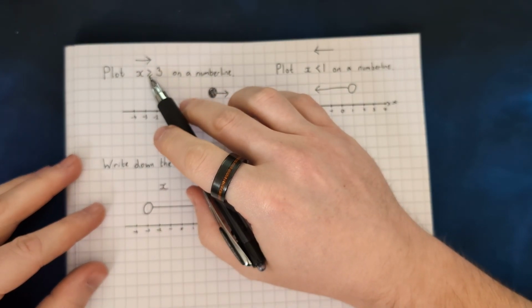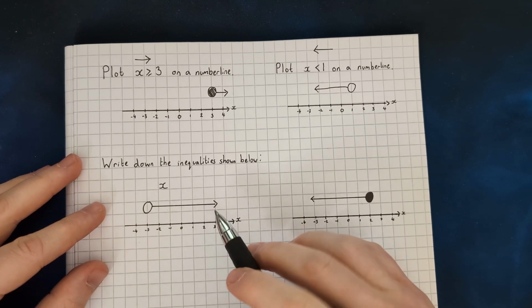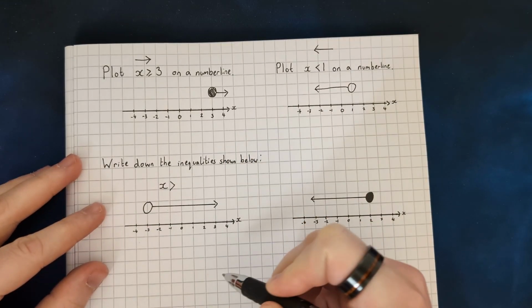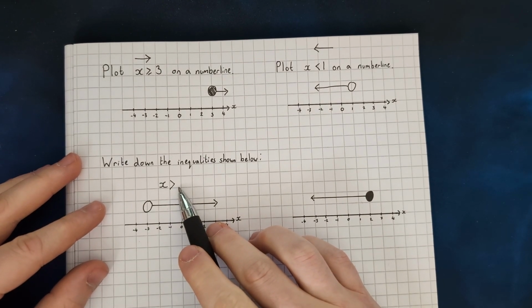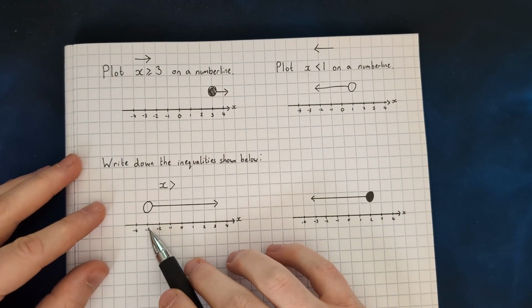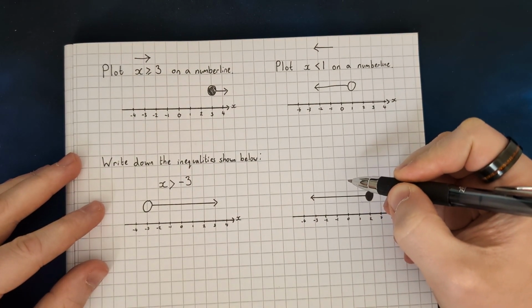Next thing is to look for which direction the arrow is headed. Remember, I thought of inequalities like an arrowhead. We've got the same thing here. The inequality will be pointing to the right. In this case, it's not coloured in, so we do not need the line underneath. And then finally, the circle is above -3, so we put -3, and that's our answer for that one.